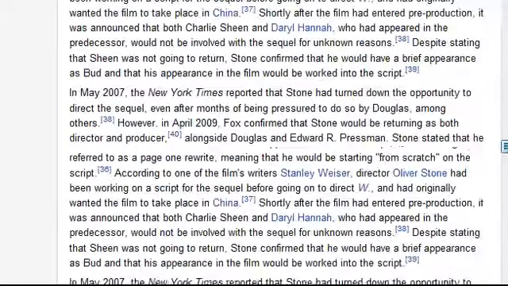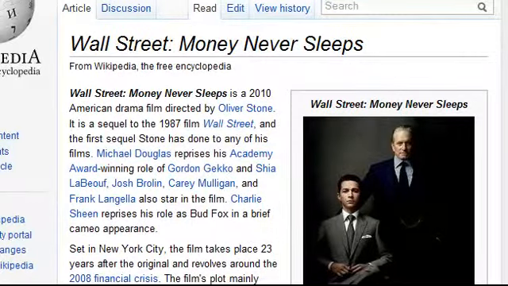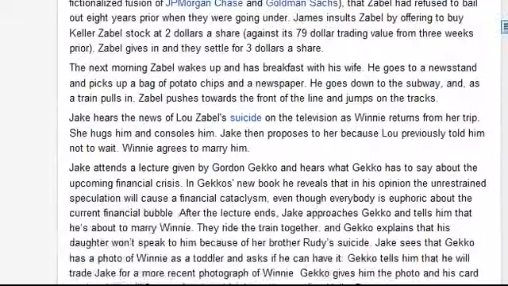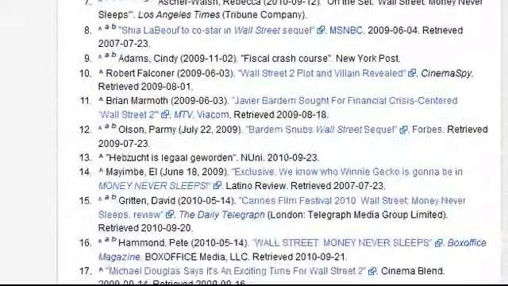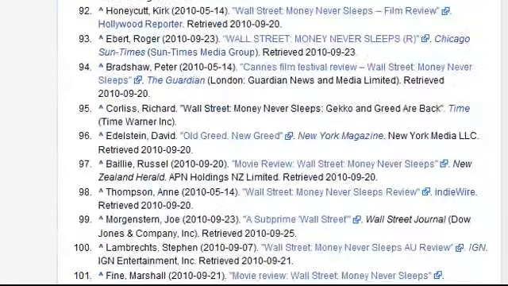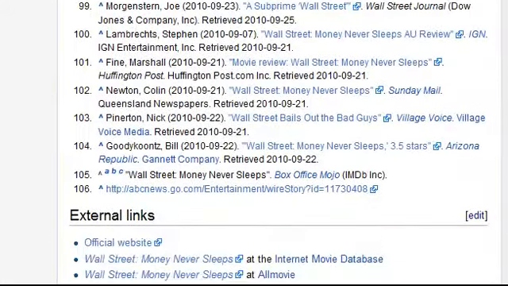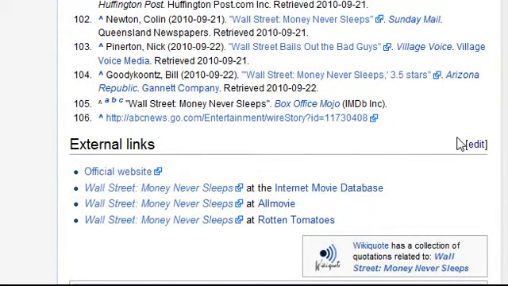And the way to do this, to really tap into this, to find this, by the way, you just click on edit in order to do that, is to do some keyword research first and search in Wikipedia for every single one of your keywords, and then scroll down and look to see if there's already an external link reference set up. And it should be at the very bottom, and it'll look like this: external links, edit.